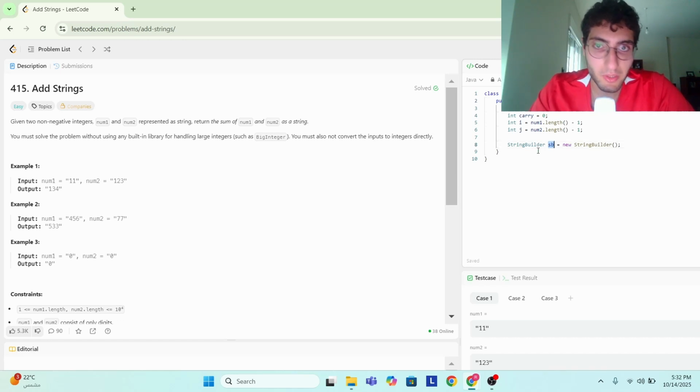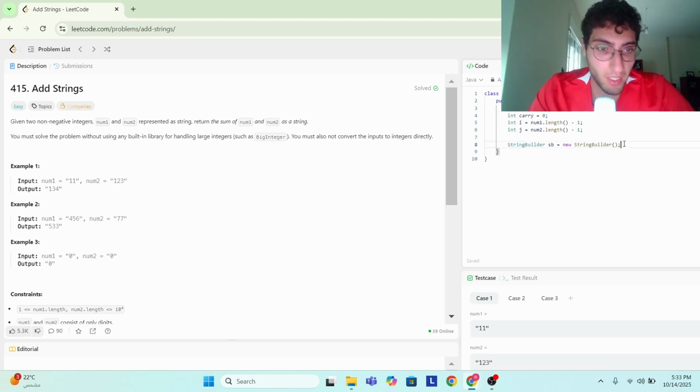Why are we using a StringBuilder and not a normal string? StringBuilder offers us some extra functions that string doesn't offer us, and we'll see those in a bit. The ones we're going to use specifically for this problem are the .append function and the reverse function. And also, when you're in a loop and you're trying to build a string by adding characters to it, behind the scenes what Java does when you're using just a string and not StringBuilder is that it's actually creating a new string every time you modify that string. So every time you add a character to your string, Java is creating a new string completely and adding your new modifications to it. But when you use StringBuilder, Java doesn't create a new string, but it actually modifies the sb that you've been working on. So StringBuilder is just more efficient basically.